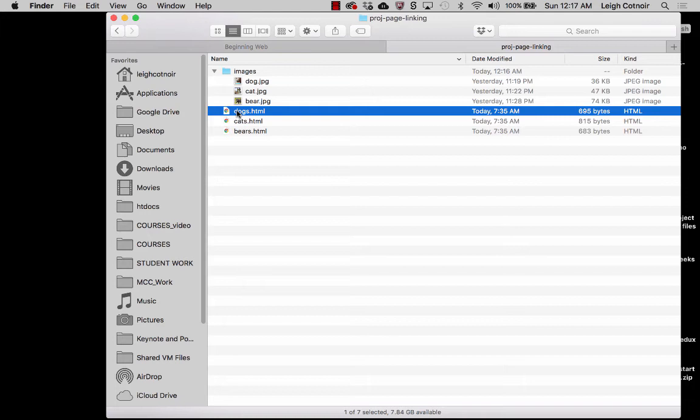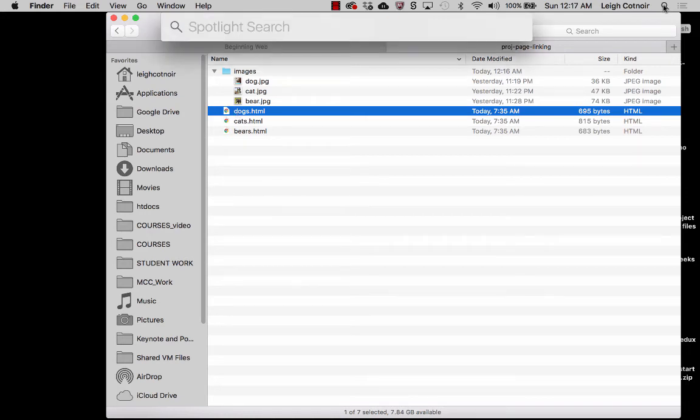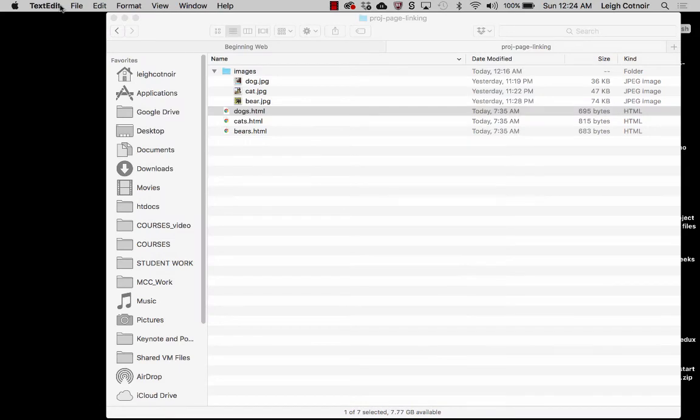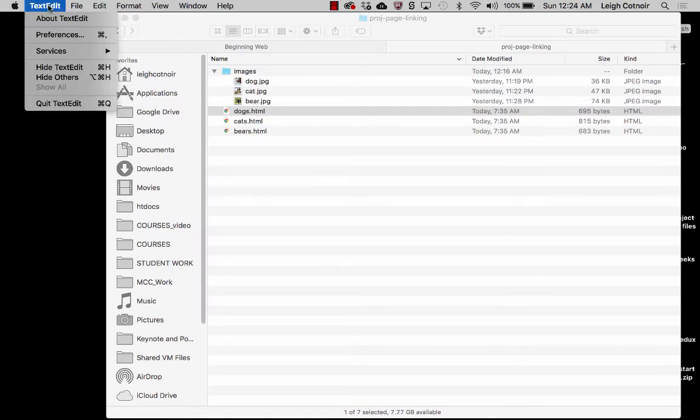If you're on a Mac, I want to show you something that you can do. Instead, you're going to do a search for a program called Text Edit. All right, and it should start to pop up. Okay, and I'm going to go ahead and hit the return key. Okay, so you see up here it says Text Edit, and I want you to go, if you're on a Mac, if you're on Windows, don't worry about this.